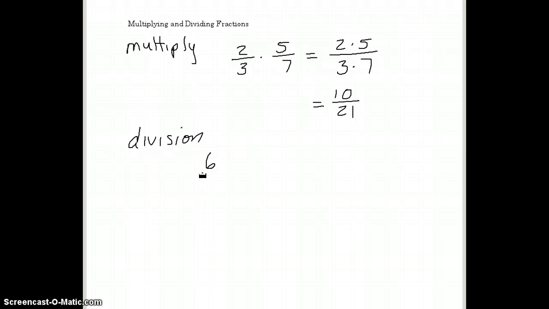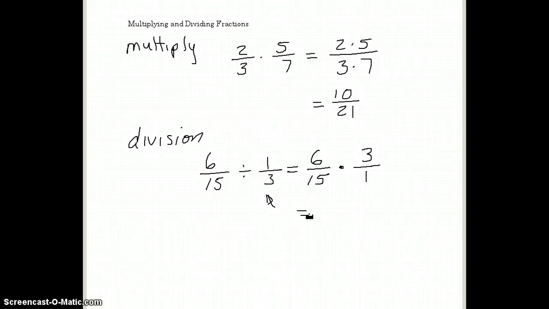Division. Once we get multiplication down, division is quite simple also. I take 6 divided by 15, that fraction, and divide it by another fraction, say 1/3. What I do is turn it into a multiplication problem. I'm now going to say 6 divided by 15, that first number, but now I'm going to multiply. I'm not going to multiply by 1/3, I'm going to multiply by the reciprocal. In other words, I take this fraction and turn it upside down. The 3 in the denominator becomes a 3 in the numerator. The 1 in the numerator now becomes a 1 in the denominator. But now I have a simple multiplication.